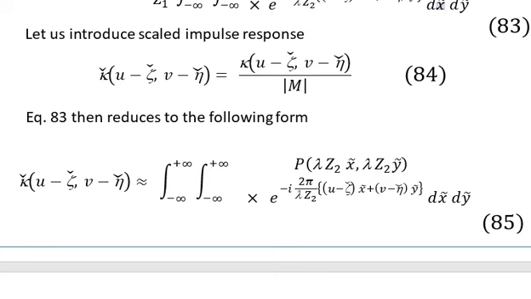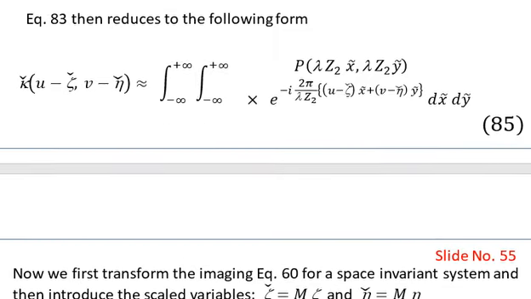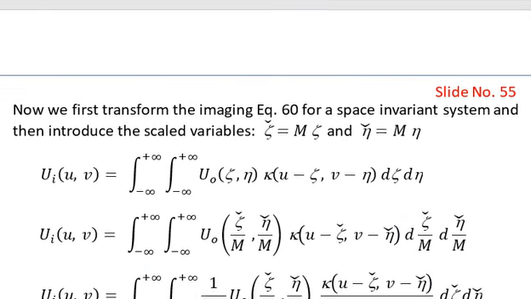Within the curly bracket we have (u − ζ̂) multiplied by x′ plus (v − η̂) multiplied by y′. So you see that this is the modified impulse response of the system, with the κ̂ containing u − ζ′ and v − η′. Since we have a modified equation number 85, you know that κ will be used in the imaging equation which we are going to present next.